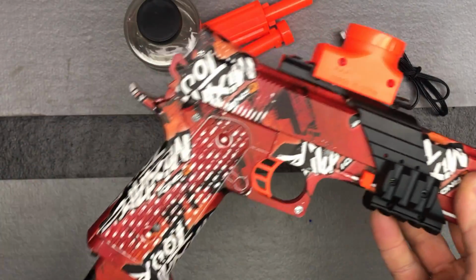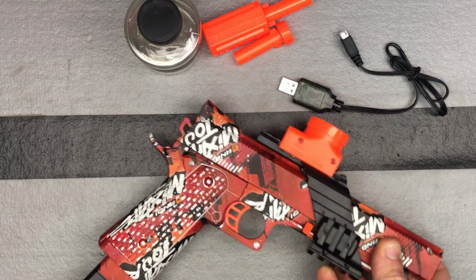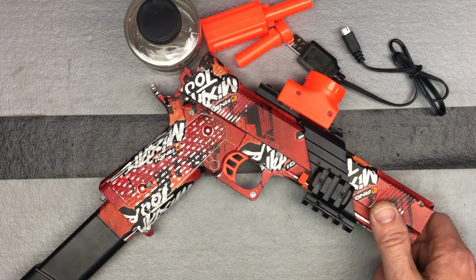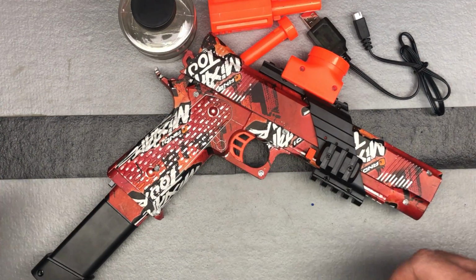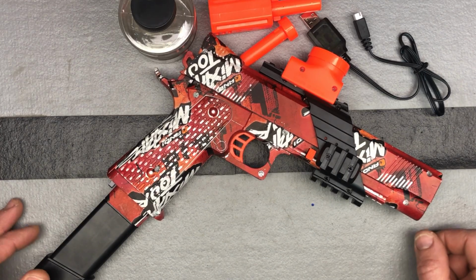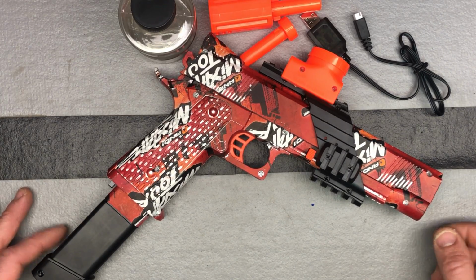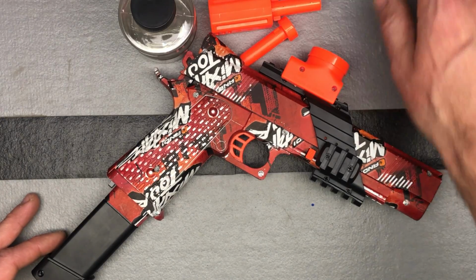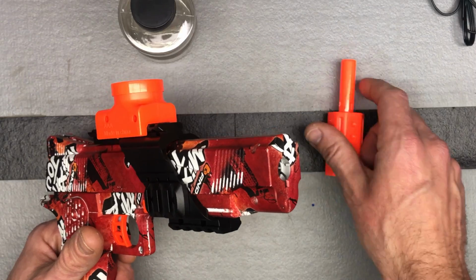All right, so that's the main thing with the battery. Pretty straightforward, pretty easy. Charging the battery should take a maximum of a couple hours if it's completely dead. And then it's gonna last anywhere up to a couple hours, depending on how much you're playing and how much you're shooting. If you're shooting all the time with the trigger pulled down, of course, it's not gonna last as long.